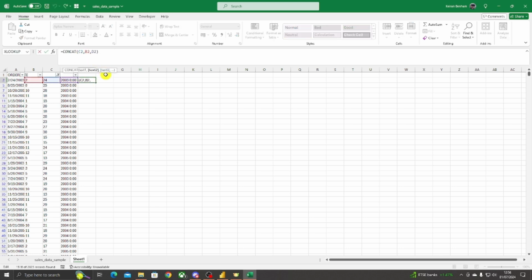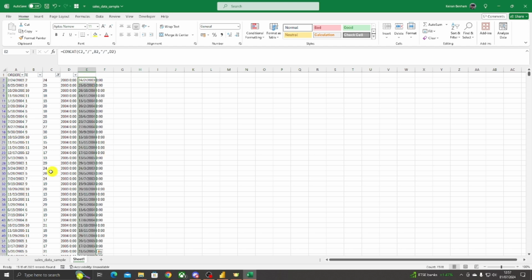So what we need to do is add them manually ourselves. So I'm going to put some quotation marks here, the forward slash, then another quotation mark, and then just the comma. And then repeat that for the areas where we want the forward slashes to be. So it will look something like this. Now all I'm going to do is drag this down. So you can see this has worked fine here.